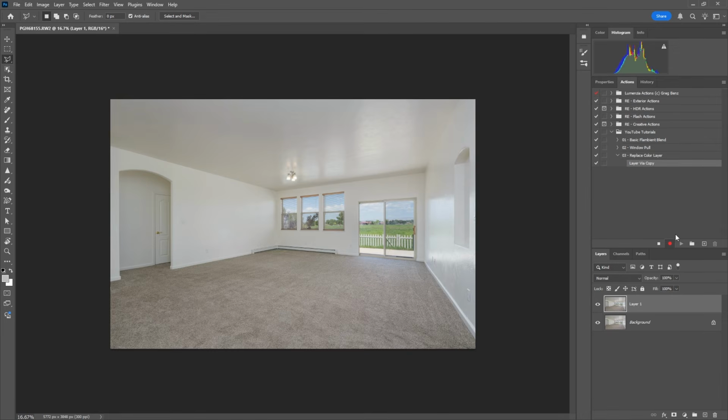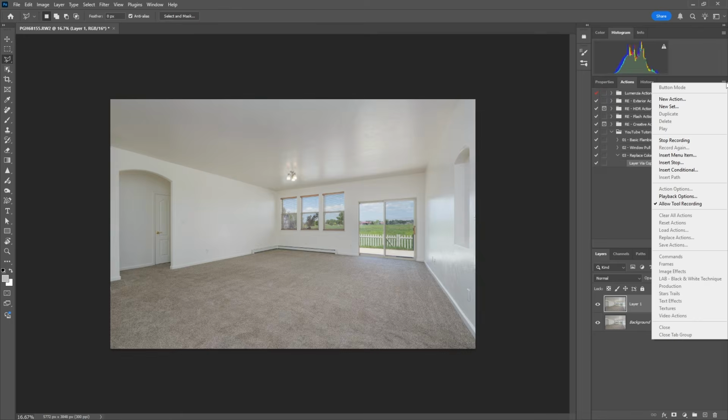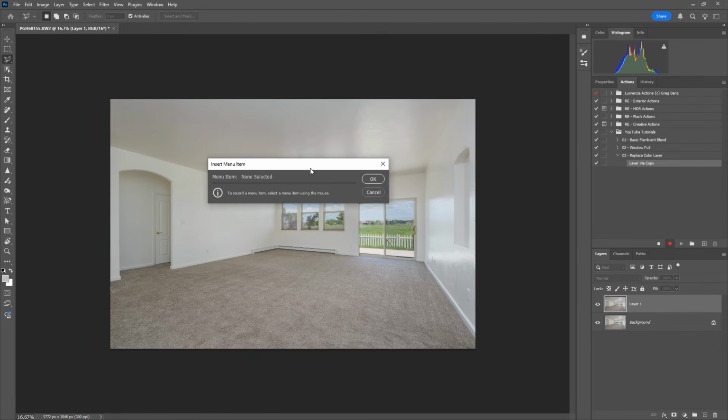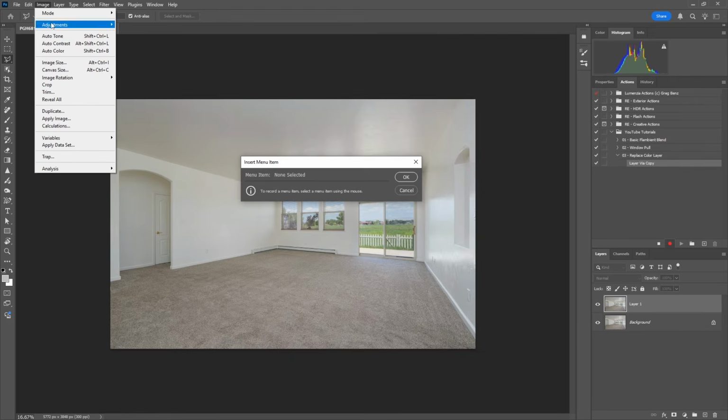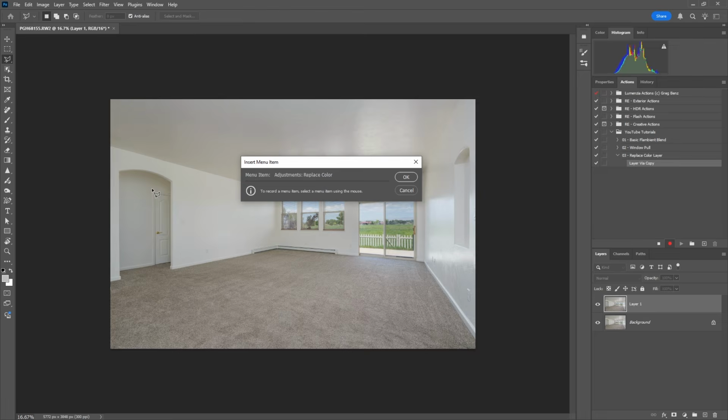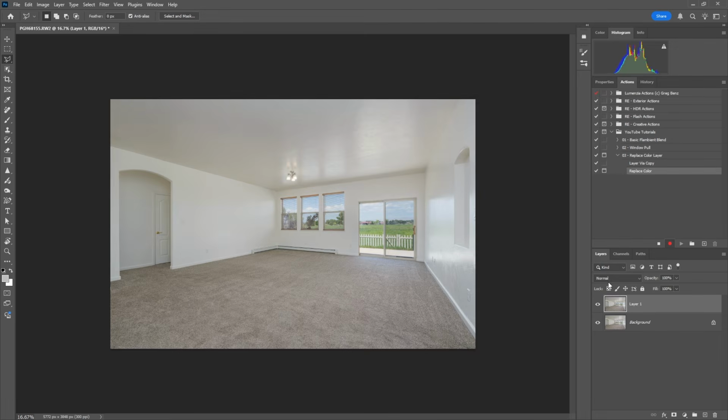And now we want it to come up with a dialogue here. So I believe, how do we do this? We go insert menu item. Okay. And so we select a menu item using the mouse. So we go to adjustments, replace color. We hit OK. And so then it will pull up a replace color box. We'll do an adjustment and hold Alt, layer mask, and stop recording.